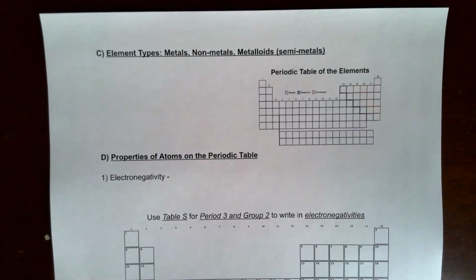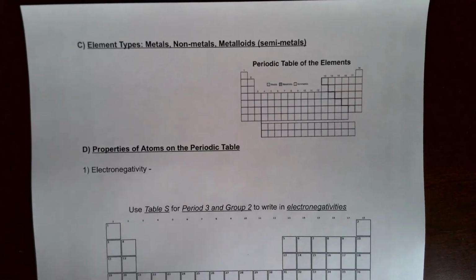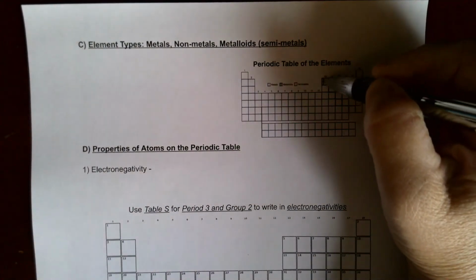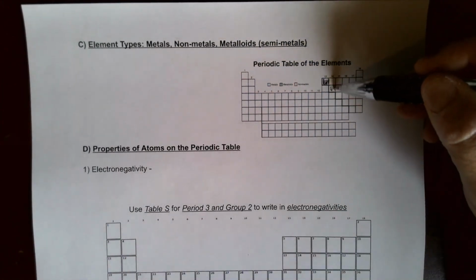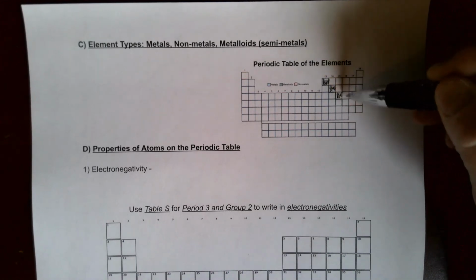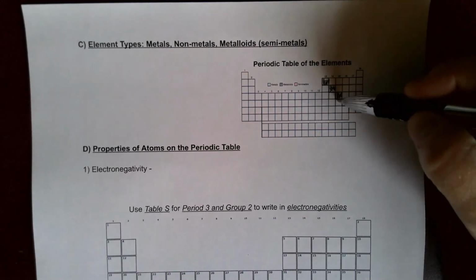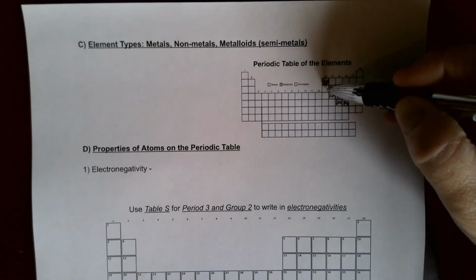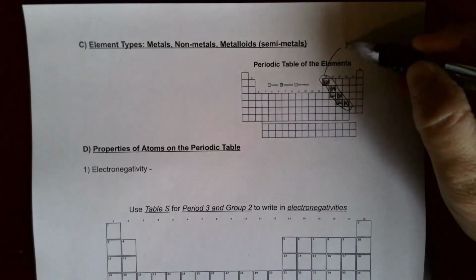So we're going to finish off this particular video with talking about element types, metals, nonmetals, and metalloids. Right? You've kind of already looked at this already, but we're just kind of formalizing this with notes. So we're going to start by identifying the metalloids. So start in this upper left corner, shade that in, and then you're going to shade in 4 elements going down into the right. And then you're going to shade in this element and this element, right? But not this one, because this is aluminum, and aluminum is very much a metal. Okay, but these elements right here are what we call the metalloids.